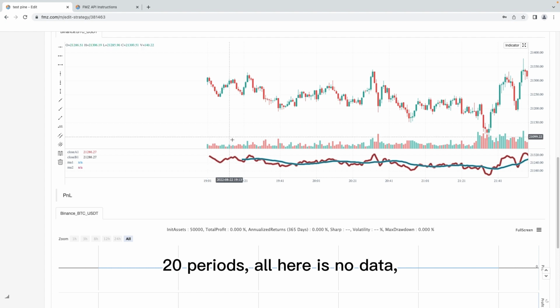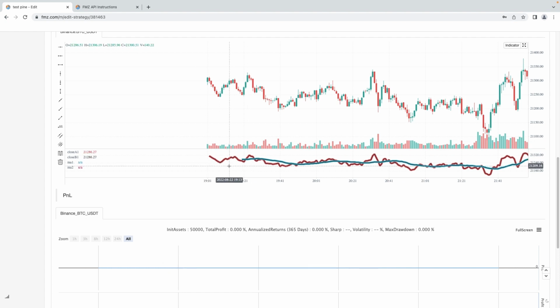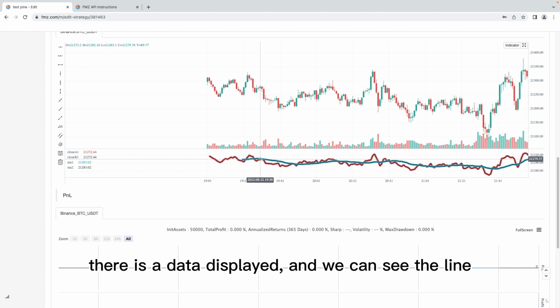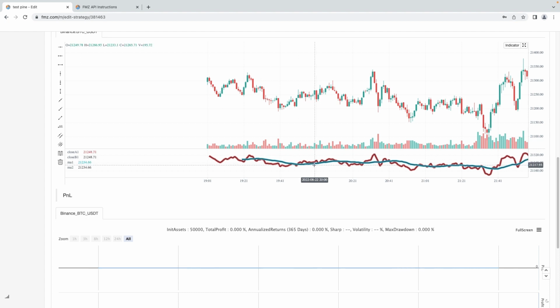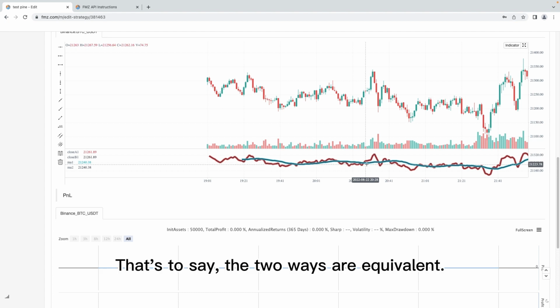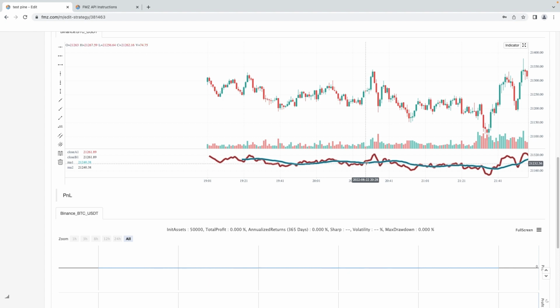All here is no data. It is all NA. When the average indicator can be calculated, there is data displayed, and we can see the lines of MA1 and MA2 calculated are completely overlapping. That's to say, the two ways are equivalent.